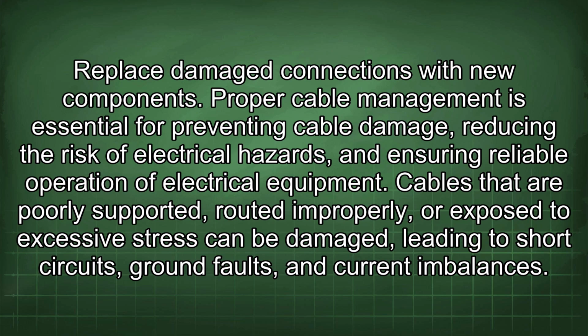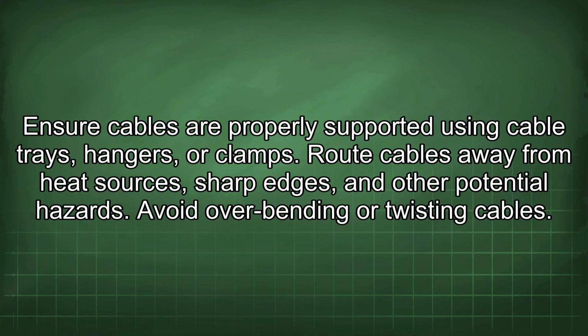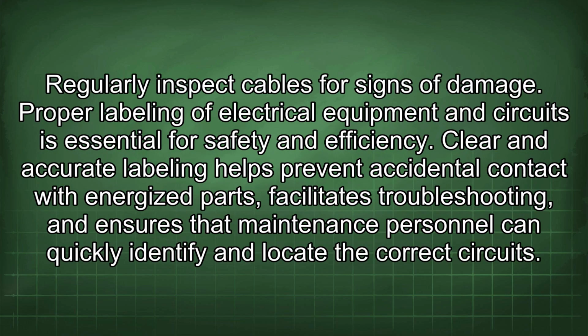Cables that are poorly supported, routed improperly, or exposed to excessive stress can be damaged, leading to short circuits, ground faults, and current imbalances. Ensure cables are properly supported using cable trays, hangers, or clamps. Route cables away from heat sources, sharp edges, and other potential hazards. Avoid overbending or twisting cables. Regularly inspect cables for signs of damage.